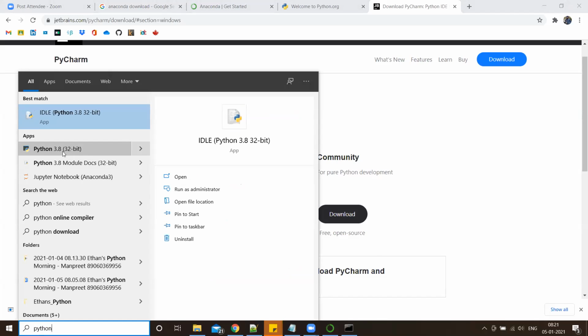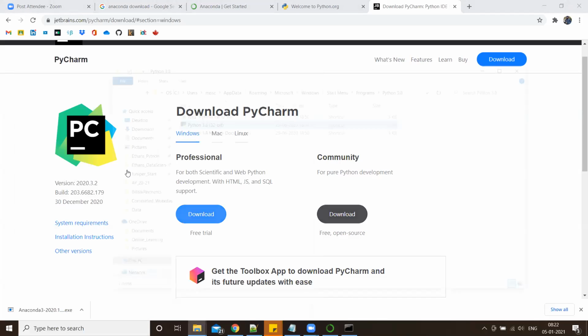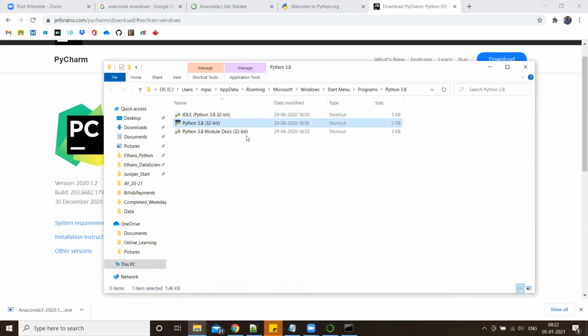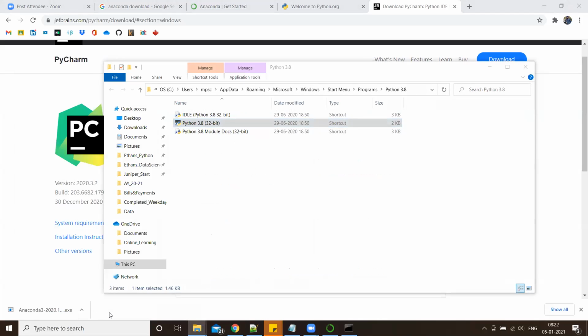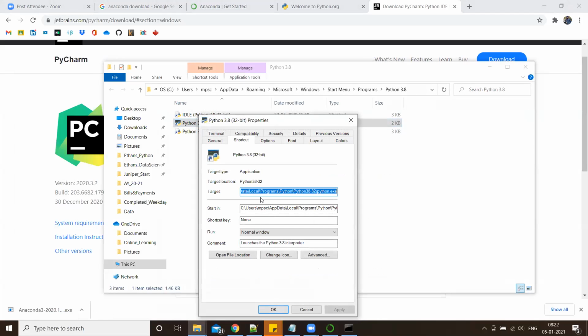Right click on it, open the file location. You will get a shortcut file location. Right click on it again and search for its properties. In the properties, you will see the target from where it is starting. So you copy this location as it is, and then you go to environment variables.